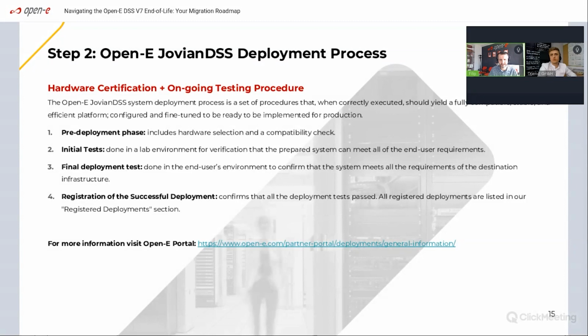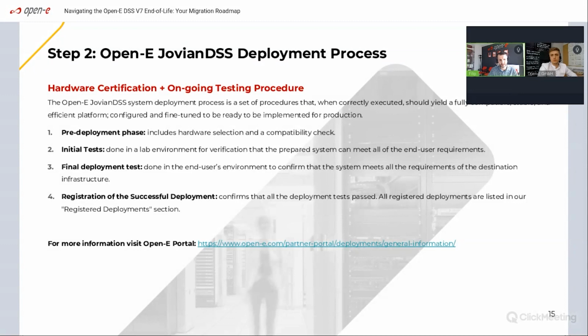Speaking of hardware, I would like to point out the hardware compatibility list, which is available on our website. So if you have specific HBAs or you want to make sure that Open-E JovianDSS has the necessary drivers that you want to use in your configuration, most of the information is there. However, even if you don't happen to find the components you're planning to use, feel free to contact us and we can provide you with definite feedback regarding this.